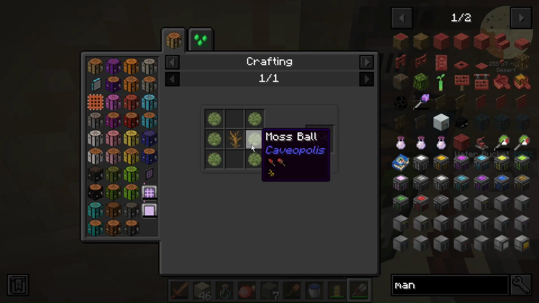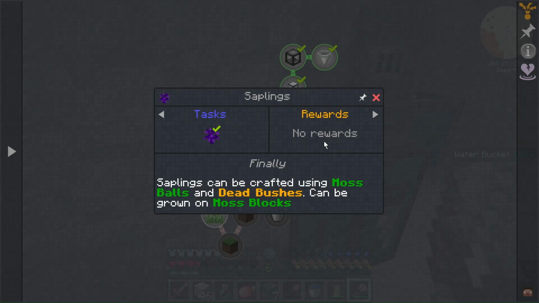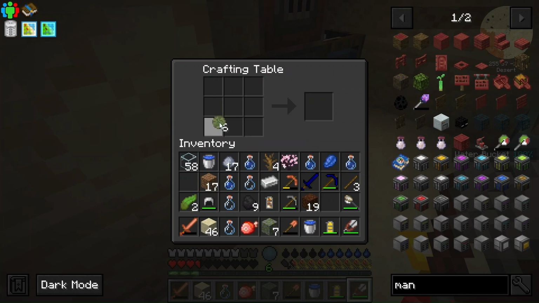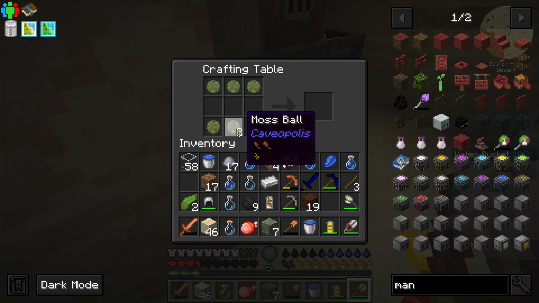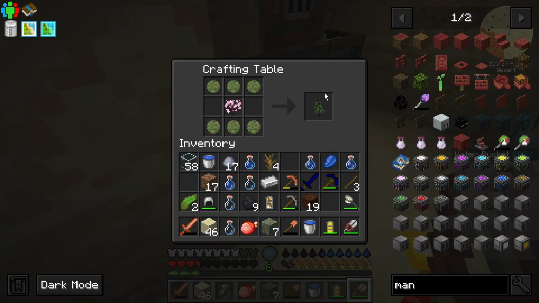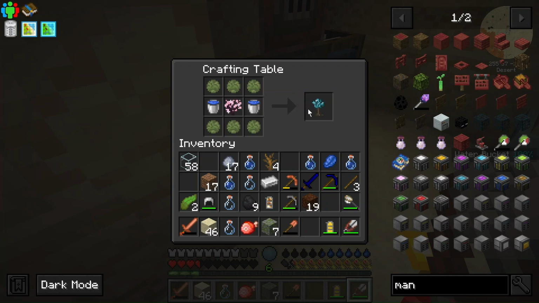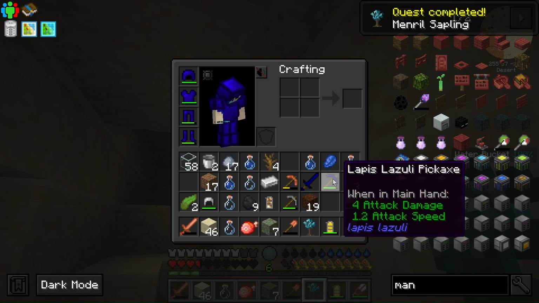Okay, let's make a cherry sapling for this. Okay, we got ourselves a cherry sapling. And then we need, like... So it's like... This... We need this, this, and then... No, we don't need a spruce sapling. That's pretty cool, though. We need one water bucket there, and one water bucket here. Okay, a menril sapling. Okay, we completed the quest.